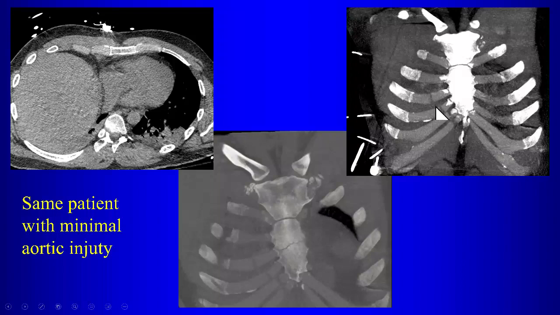So when you're looking at your other images, when you're looking at your coronal images, look at the sternum and look at these anterior costochondral junctions. This is where you will pick up these injuries to the cartilage at the costochondral junctions on your coronal images. So look for this. Make this part of your checklist on all patients who've had severe trauma. Okay.